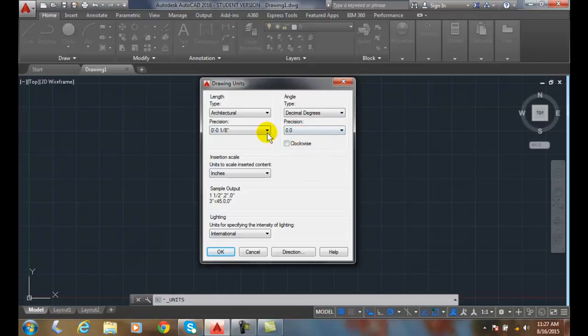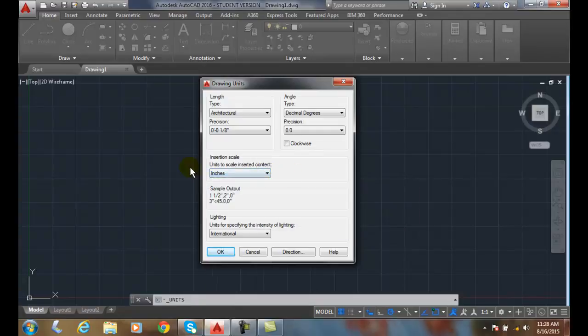AutoCAD measures its angles going counterclockwise. So we're going to go counterclockwise to measure angles. We start off with 0 over towards the east at 3 o'clock. 90 degrees is up to the north at high noon. 180 degrees is over to the west at 9 o'clock, and 270 degrees is down at the bottom, to the south. We always go counterclockwise. When we insert things later on in AutoCAD 2 class, we'll typically insert them to inches.